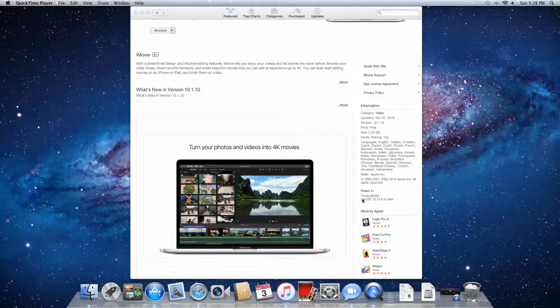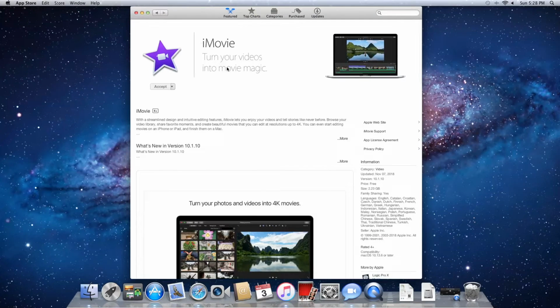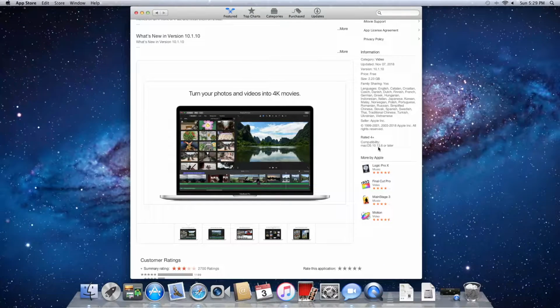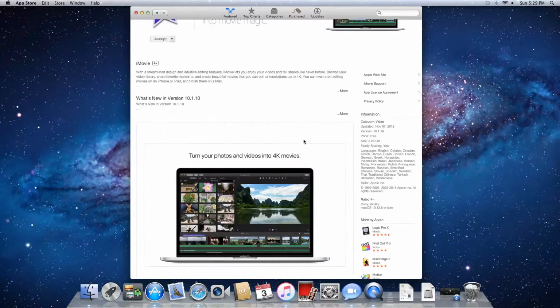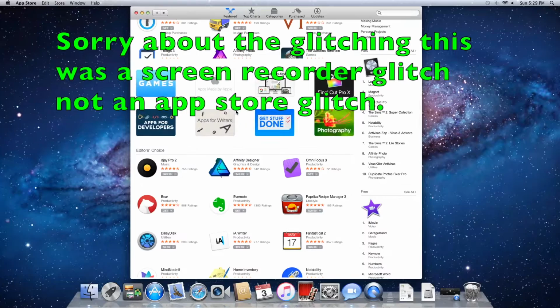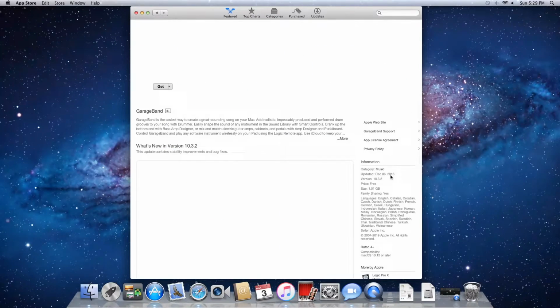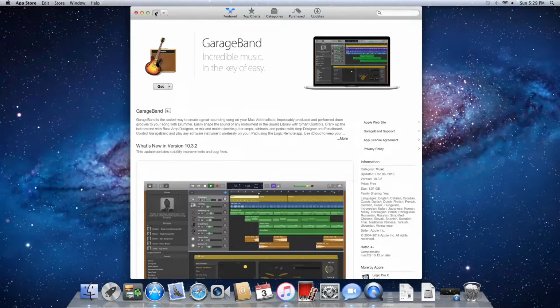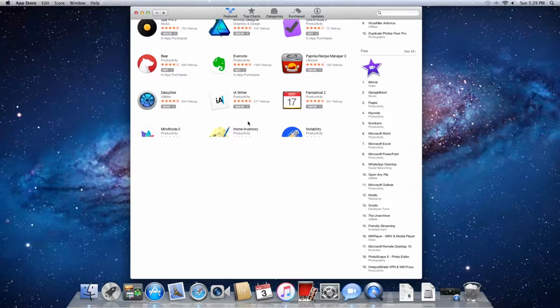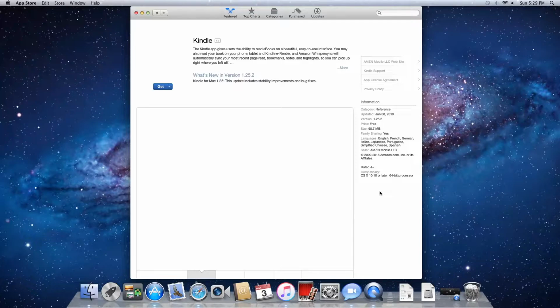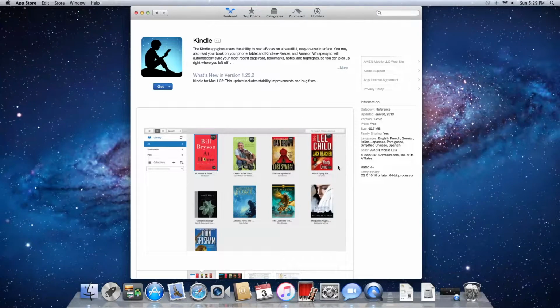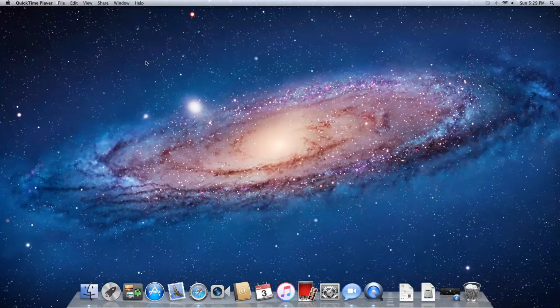So more apps that are obviously not compatible are the Apple apps, such as iMovie. As you can see, it requires 10.13.6 or later, which is not this version. This is 10.7.5. So GarageBand, I assume, is the same way, 10.12 or later. So most of the apps on the App Store, you're going to have a hard time getting to install on macOS Lion. But it is really cool to use and experience the old classic feel and the speed of it. But I would not recommend using it as a daily driver for this reason, because nothing is compatible as far as apps go, at least from the App Store.